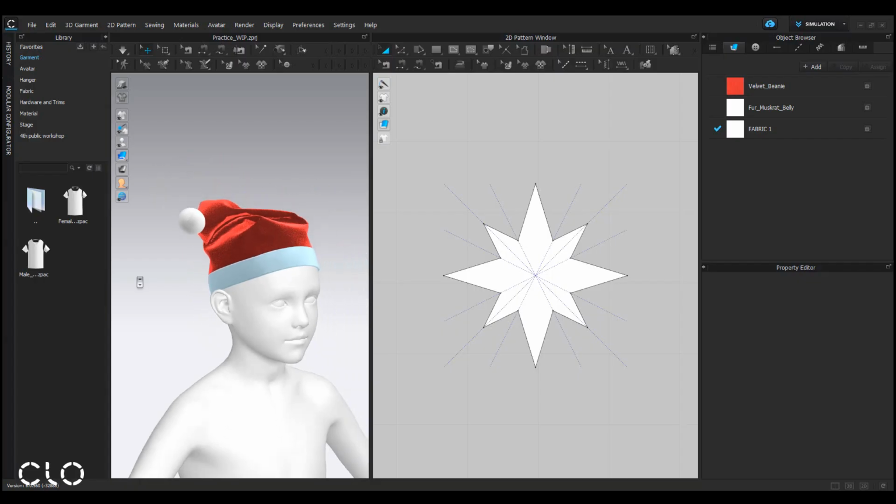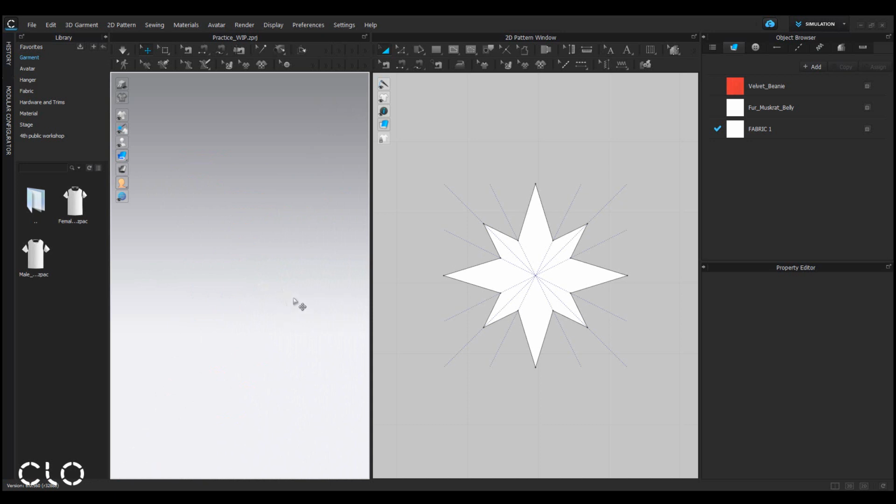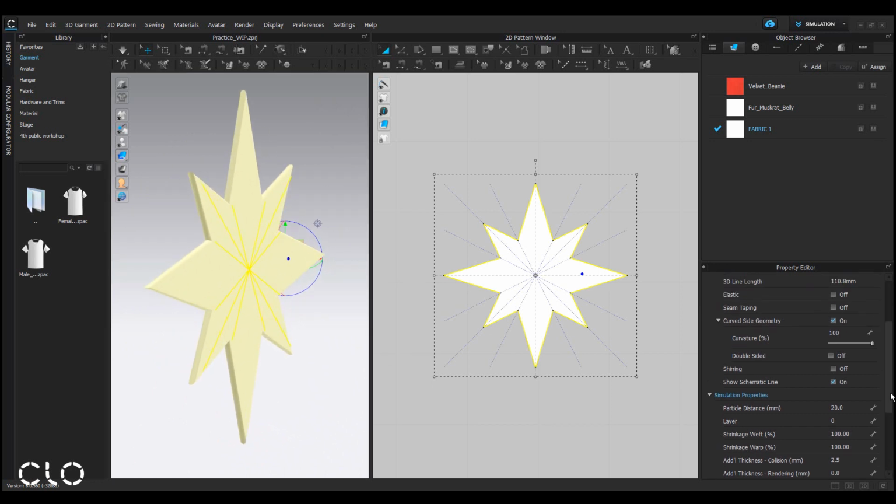Now we can zoom out and then focus on the star pattern. You can even press the F key to focus. And then we can rotate to the side view a little bit. And then we can follow the notes to change the curvature percentage to 10.